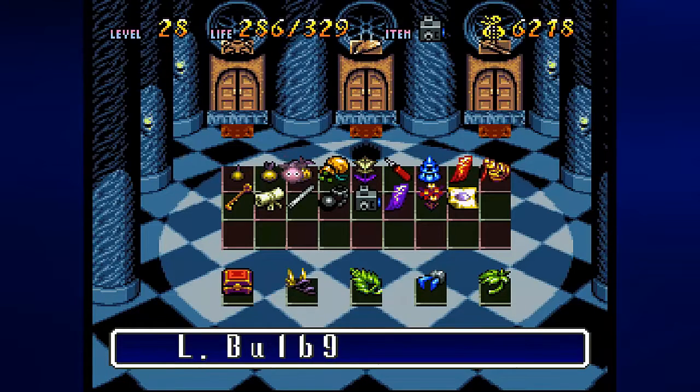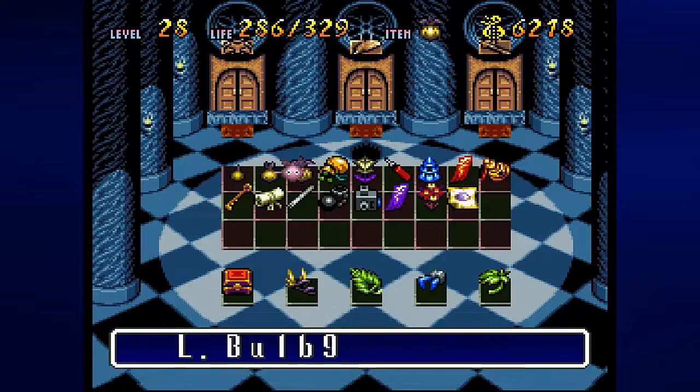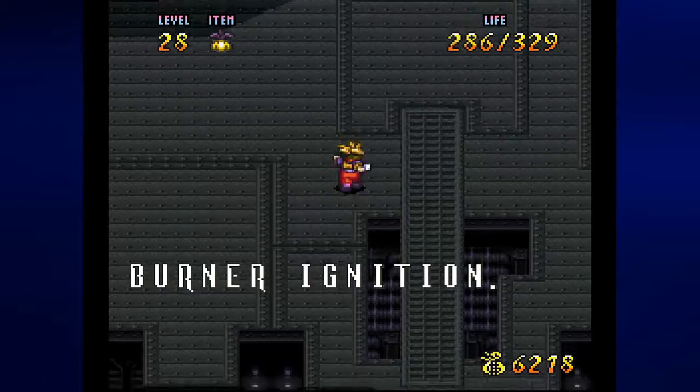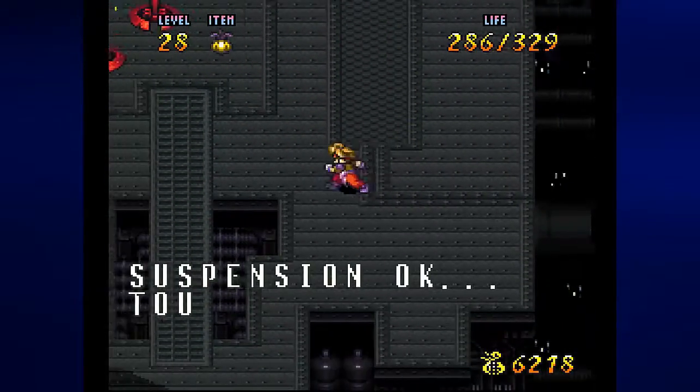Anyway, I'm going to equip the large bulb. And we need to take out the feet here. And we need to use the dashing attack to take care of the feet.